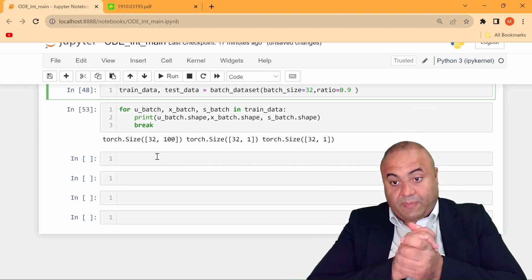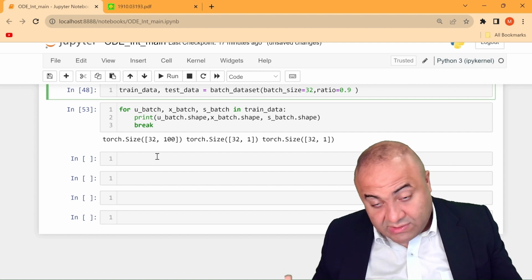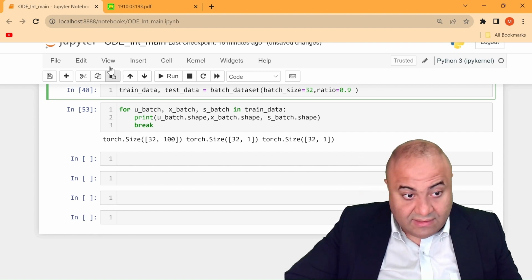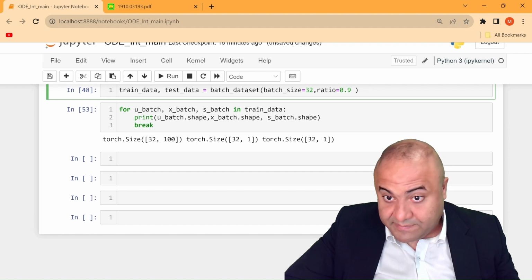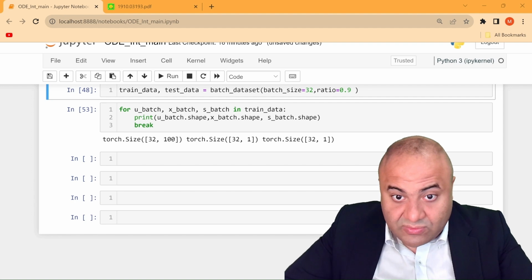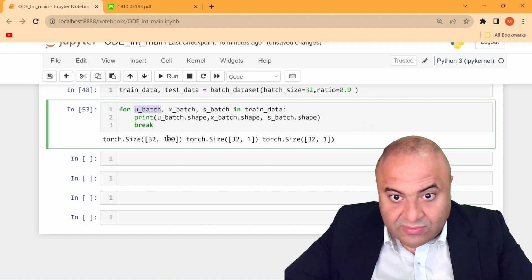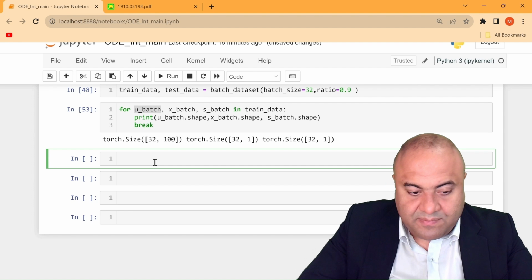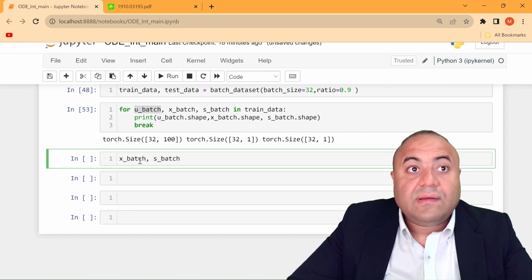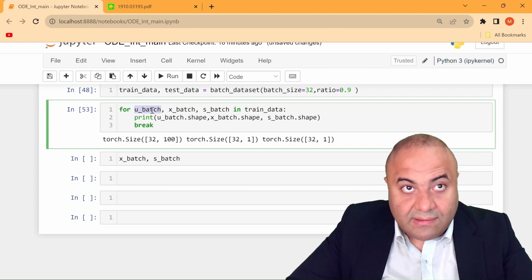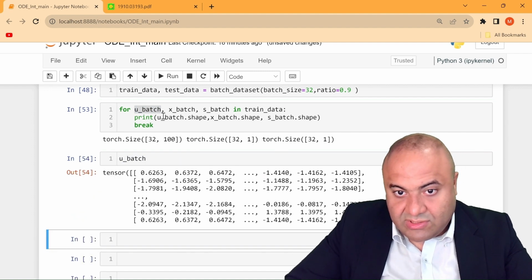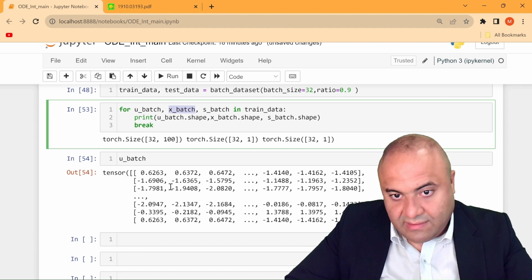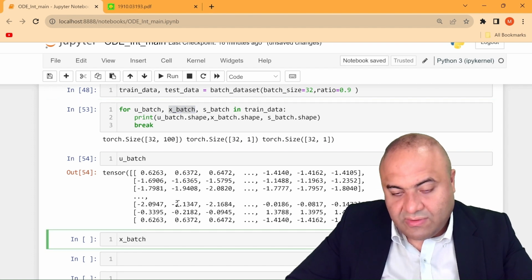So now the patches are ready, and our data is basically ready. If you want to just print some of these data, you can see the patch. This is just the last one, like he looped through the whole thing.